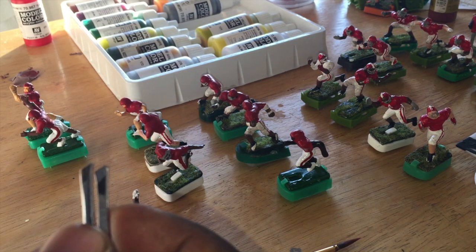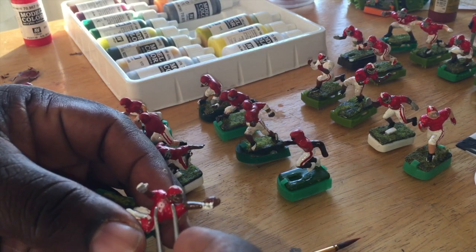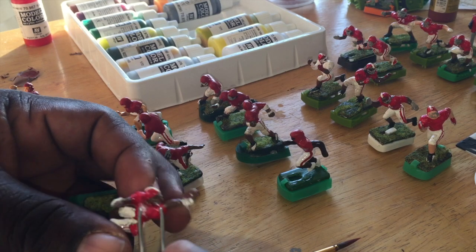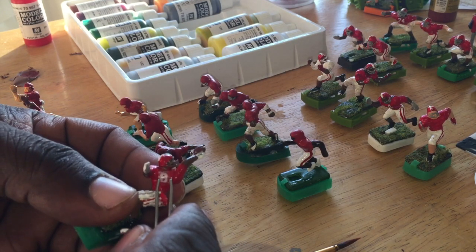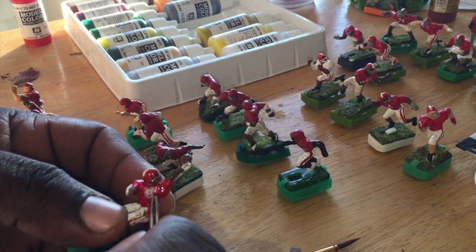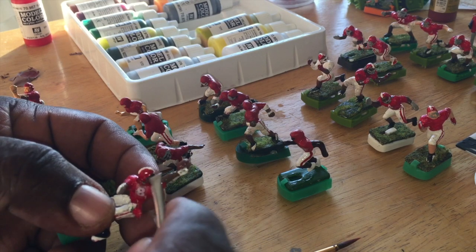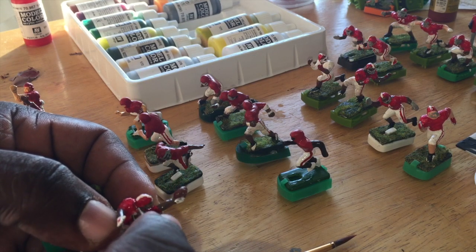And shoot, I'm going to get me some too. But I just want y'all to know, if you want to get some really, really customized players that can do some unique things in the game, depending on the kind of schemes that you're running. If you're just playing straight ahead push, that's a whole other thing too.